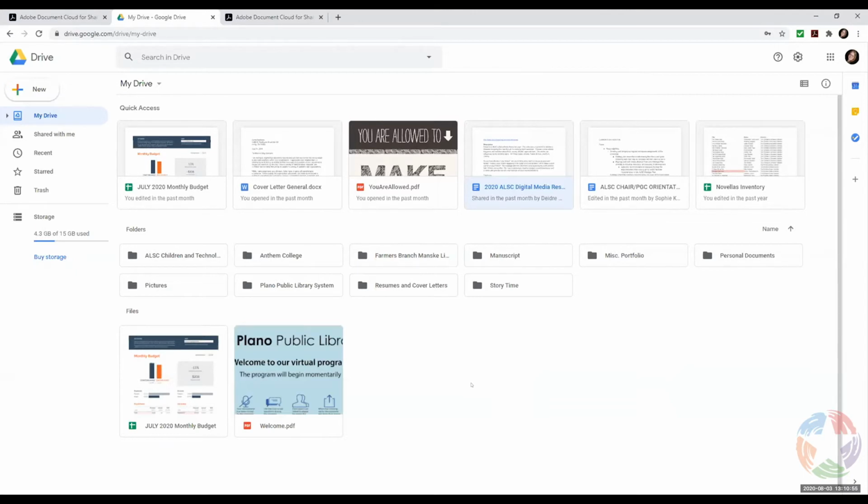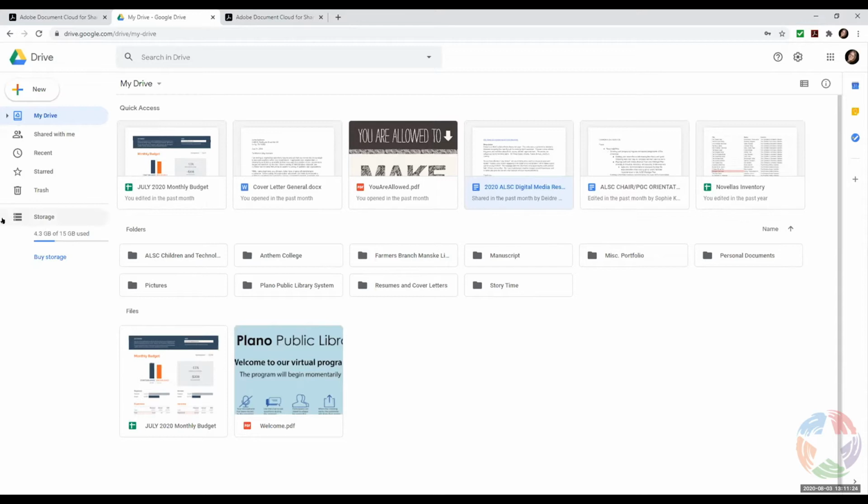Google Drive is a cloud-based program. So once you've put it into the Google Drive, it's not taking up the space on your computer anymore, unless the file itself is still on your computer. So say, for example, I started a Word document on my computer and I saved it to my computer first, then it is taking up space on my computer. When I put it into Google Drive, it's taking up the storage space in Google Drive, and I can delete it off the computer and free up that space.